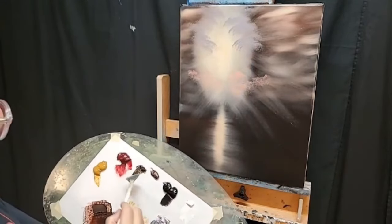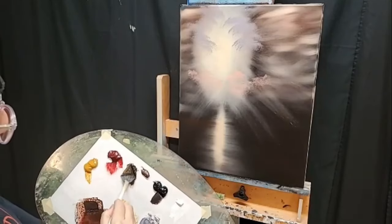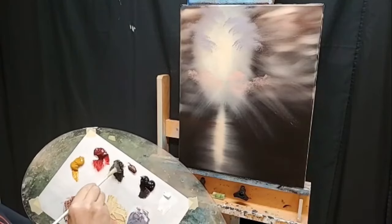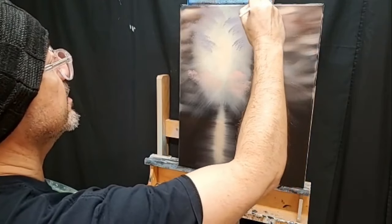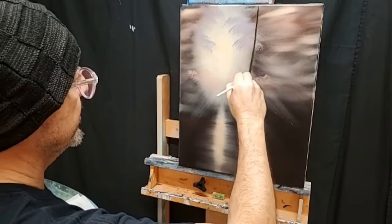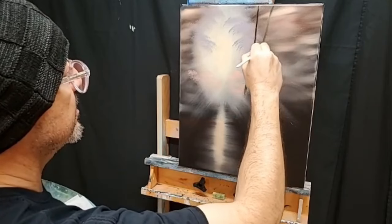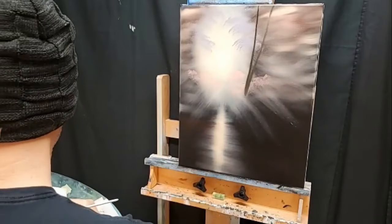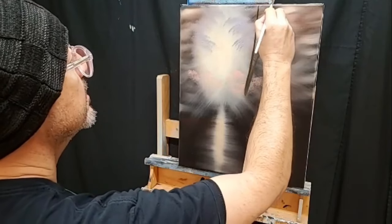So I'm going to take just a regular fan brush. I'm going to grab some brown, some Van Dyke brown. I'll grab a little bit of black just to darken it up some. And these trees will be pretty far away, so that's okay. And we just decide where our tree is going to live and just pull that tree in there. Maybe it's got a friend that lives real close to it, or heck, maybe this was a tree that got split by something early on in its life, and now it lives kind of like that.